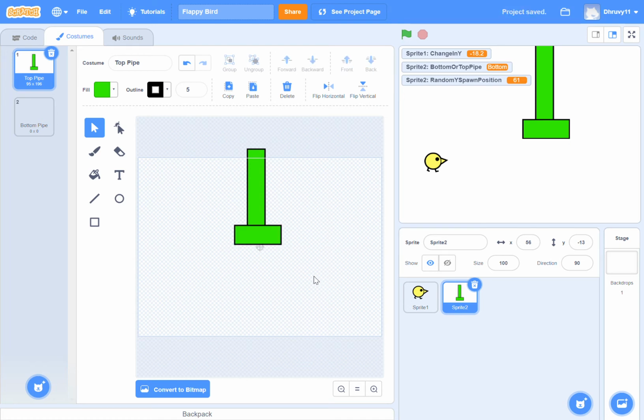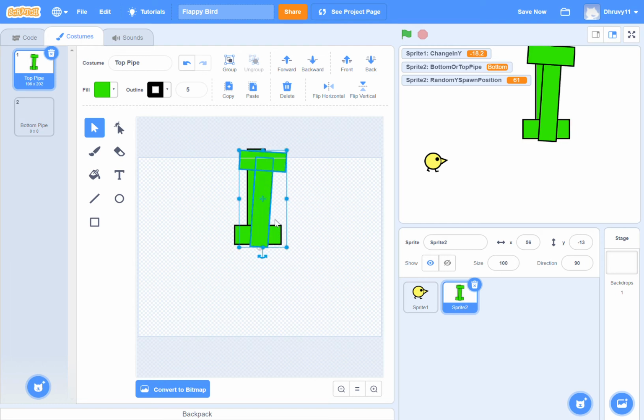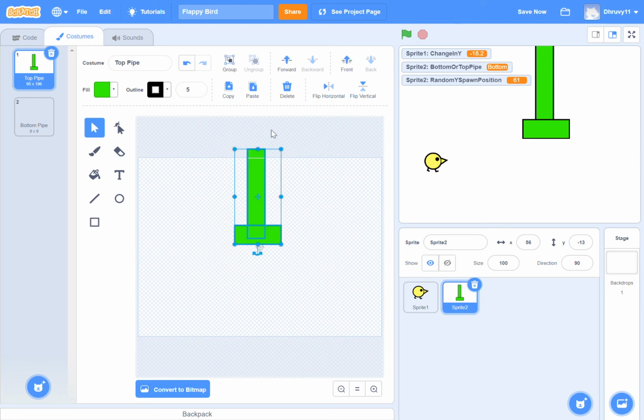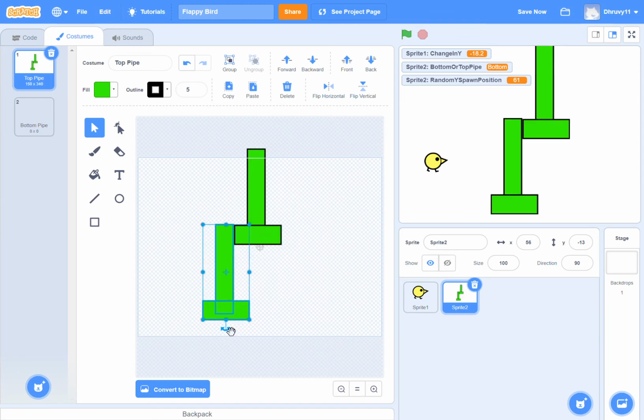Okay. Copy and paste. And then let's flip all this around. Okay, so is this on an angle? I'm not sure. No, it isn't. Okay, cool. Copy, paste. Turn it.